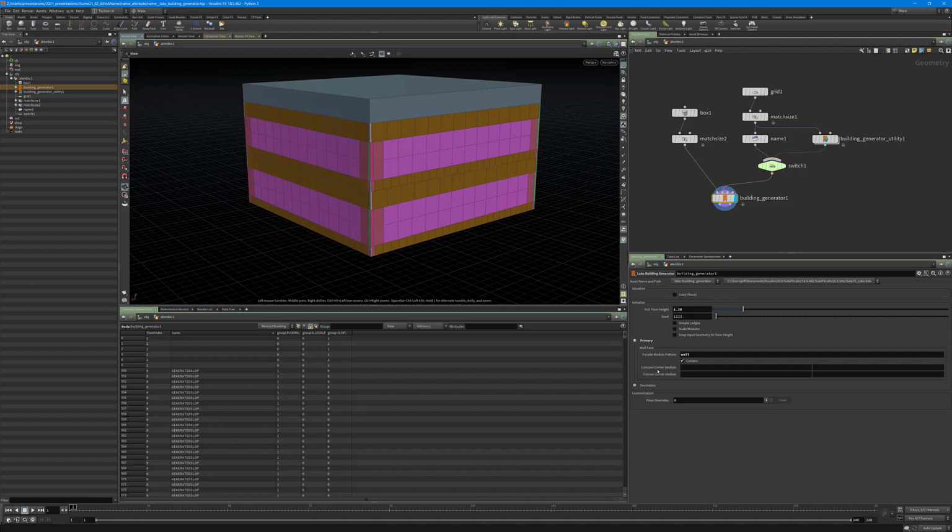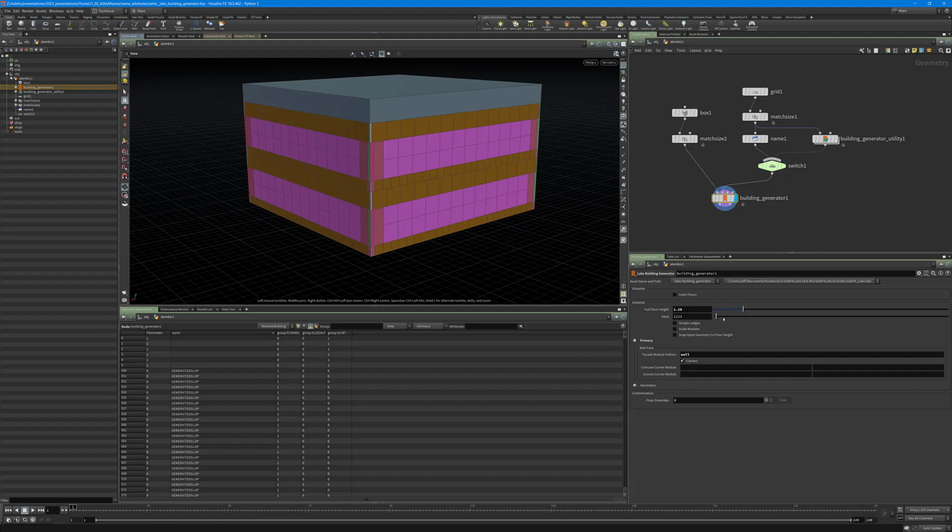We can also supply concave corner modules and convex corner modules. Obviously convex is when you have a corner that's facing outwards, and concave is if the building actually had an interior to it. You'd get some concave pieces, and it would require different corner pieces, whether it's convex or concave. You can define all of that. And you can also customize various different floor overrides to create different increments in height. Let's say you want to go up 10 stories and then have the 11th story be a bit smaller, or the first story a bit higher than the other ones. You can actually do floor overrides as well.